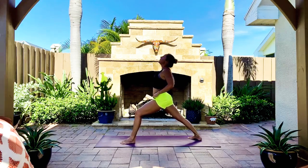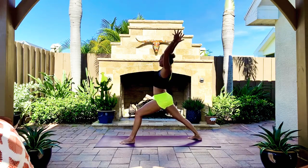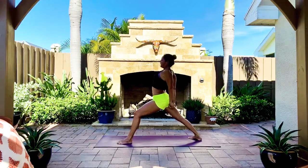When you're ready, find peace within. Give yourself a few moments to let it settle. And then as you exhale, arms behind you, interlace, humble warrior. Pull the arms down, lift your heart and gaze. Exhale, lead with your heart.